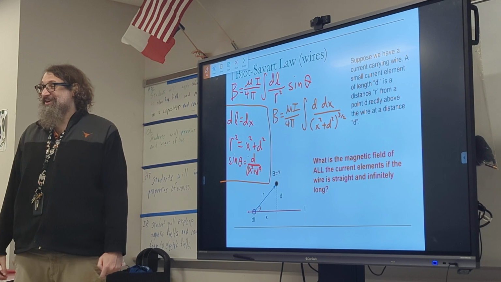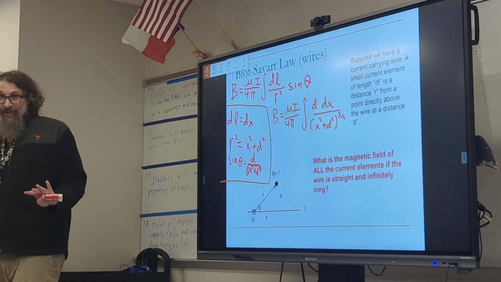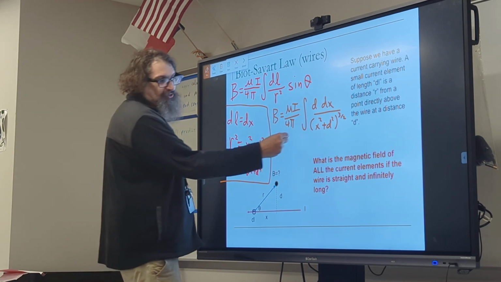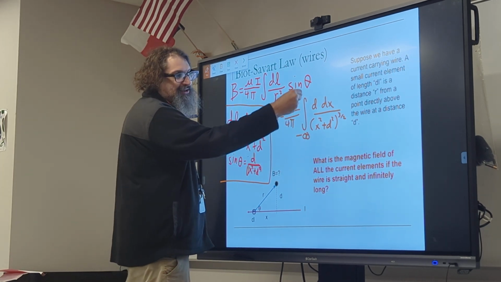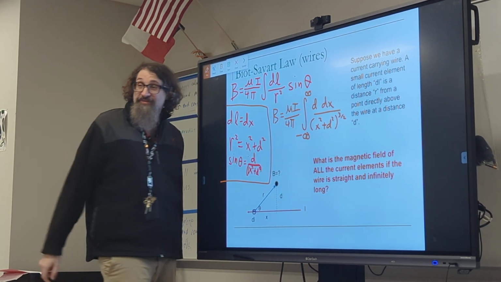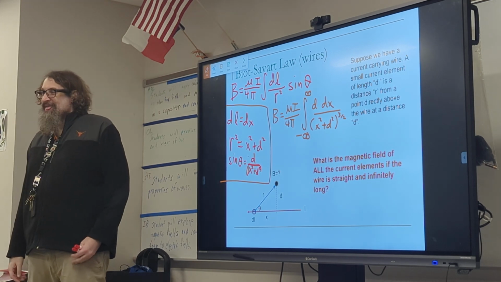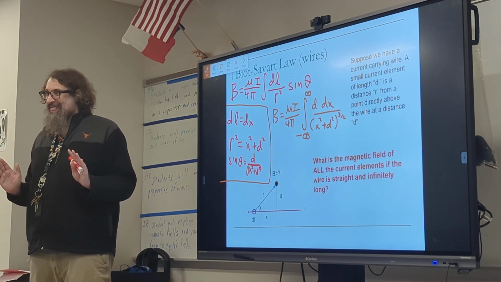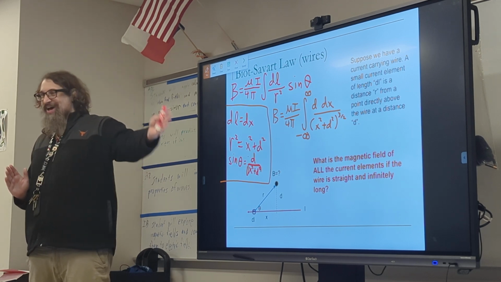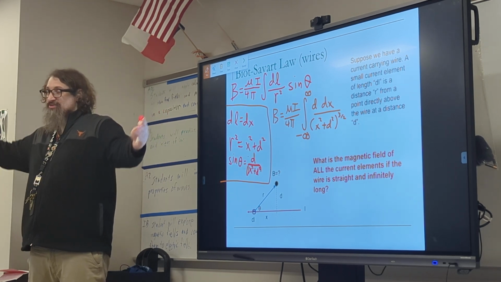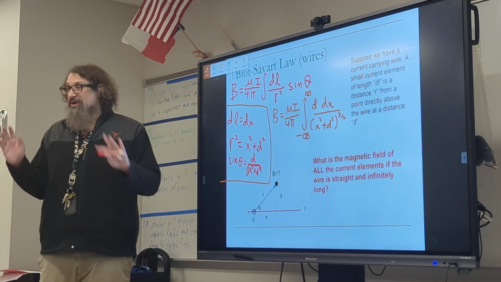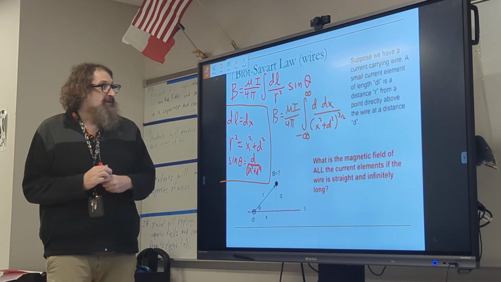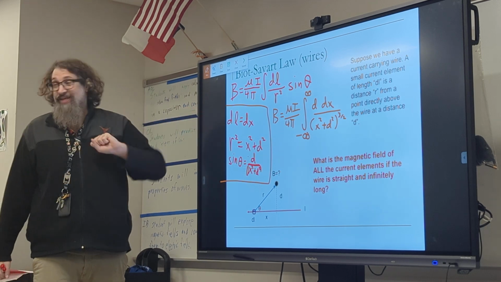And now we got to put our limits of integration on this one, right? Because it's an infinite wire, it would go from negative infinity to positive infinity. What if it's a finite wire? One x to the other x. Yeah, one side of the wire to the other side of the wire. And it would work even if it's an asymmetric wire. All right? This is the setup.